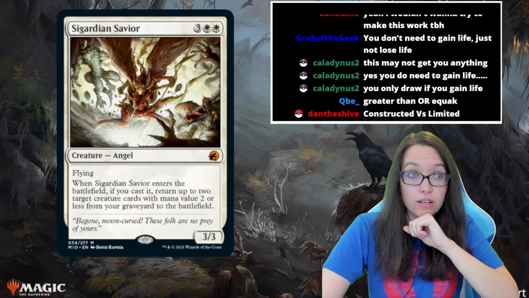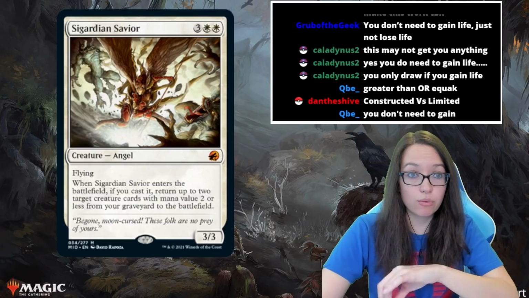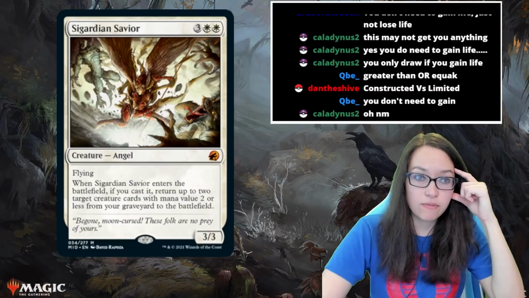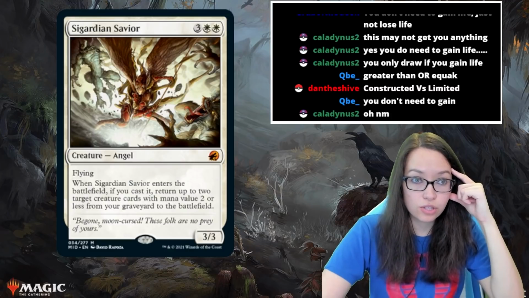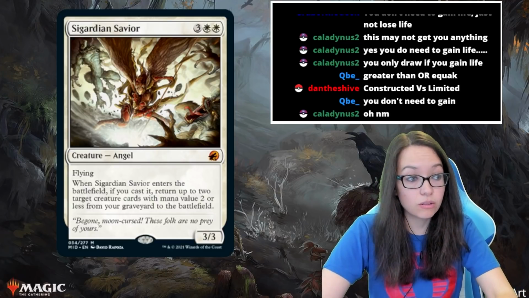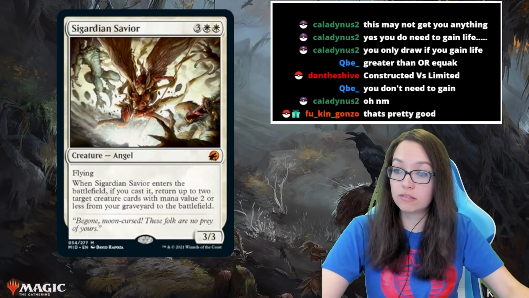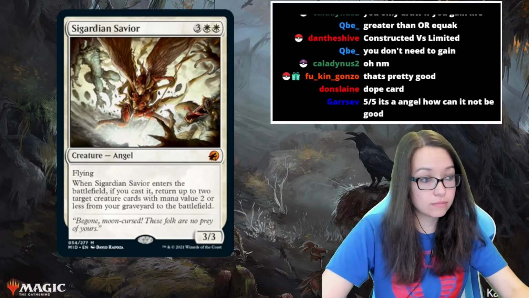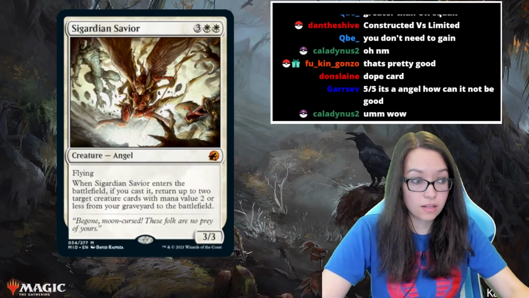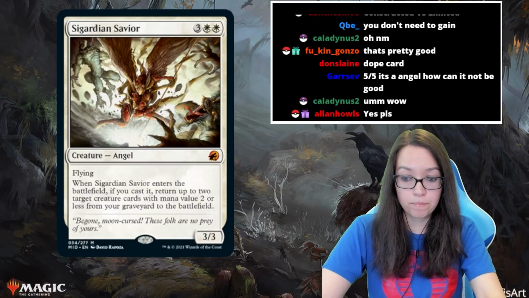All right. Yeah. So we have a Sigardian Savior, 5 mana, 3/3 flyer, 3 white, that when it enters the battlefield, if you cast it, return up to 2 target creatures with mana value 2 or less from your graveyard to the battlefield. To the battlefield, you say? Yeah, interesting. This feels like a great top end for that sort of aggressive deck. You just trade off for the first handful of turns and you get a 3/3 flyer plus a 3/1 and a 2/2 or something like that.